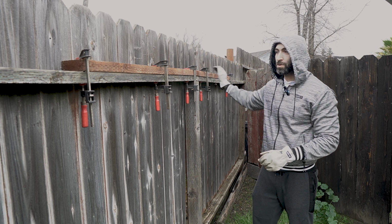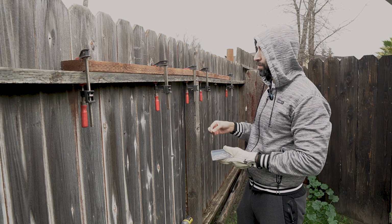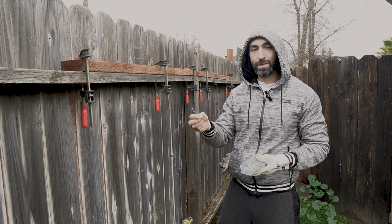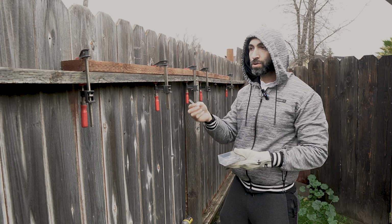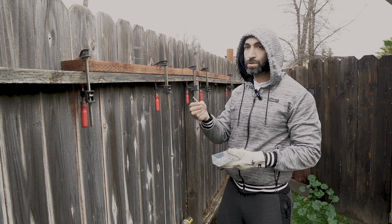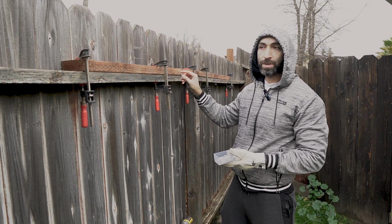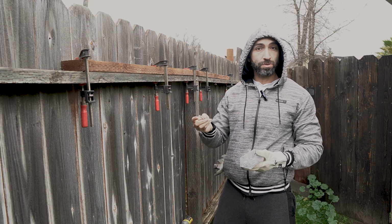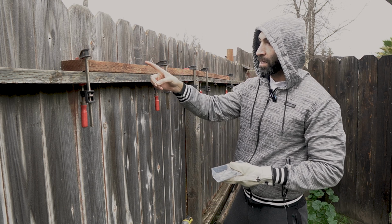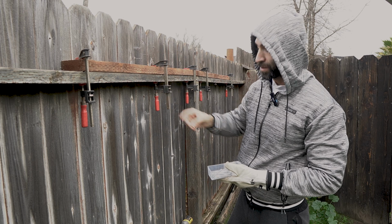So now what I'm going to do is go ahead and screw the 2x4s together. All right, so now to screw the 2x4s together, I'm going to use stainless steel screws. And I really like stainless steel screws for exterior applications because they don't really corrode. You could use screws that are rated for exterior purposes. So some screws have a special kind of coating, especially when used with pressure treated wood, because the chemicals in the pressure treated wood can also deteriorate some screws. But my favorites are stainless steel, and I'm going to use 2.5-inch screws, so that provides a lot of bite between the two boards here.